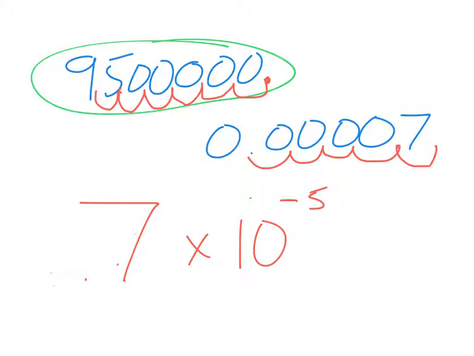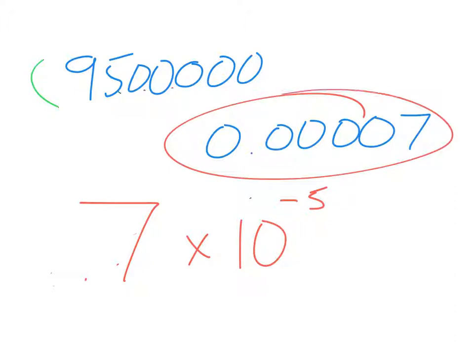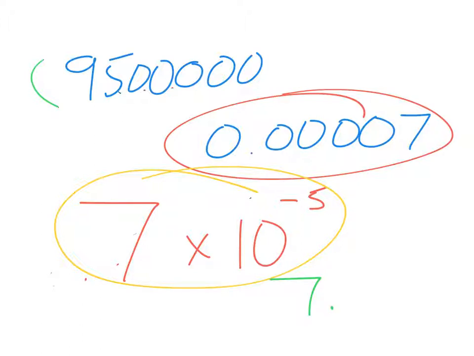And here's another reason why. Let's pretend that we didn't do all that. Let's pretend that I don't know that this is my value up here. Let's pretend we don't know it's 0.00007. And I just gave you this number here in scientific notation. What this tells somebody who's reading this in scientific notation is that if I wanted to write it in standard form, I am simply going to take 7, and there's the decimal behind 7, and I'm going to move it 5 times in the negative direction.